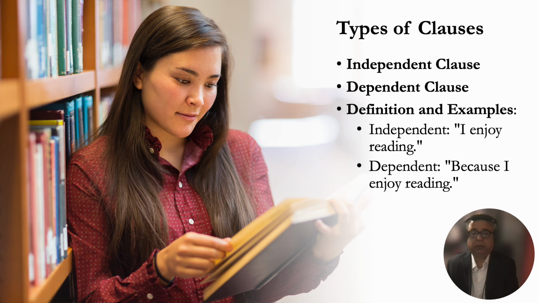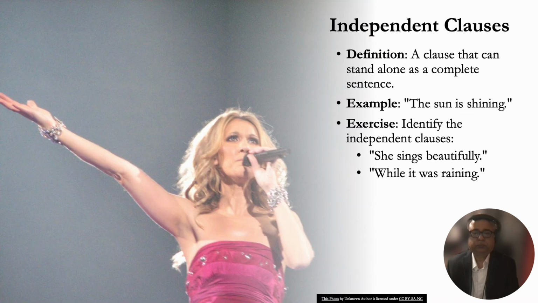Whereas a dependent clause is an incomplete idea. "Because I enjoy reading." What do you do? "Because I enjoy reading, I borrow books from the library and then I read them." That is a complete thought, but just "because I enjoy reading" is incomplete. So it's a dependent clause. All right? An independent clause, as we just learned, is a sentence that can stand alone all by itself. It does not need to depend on something else because it's independent.